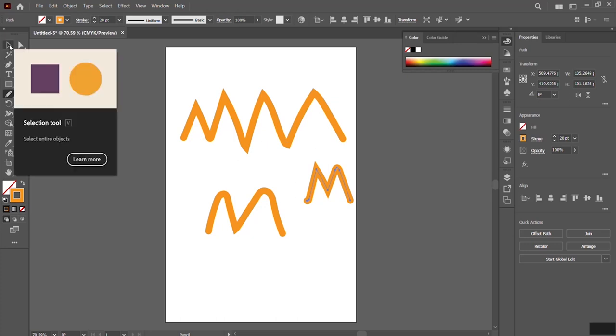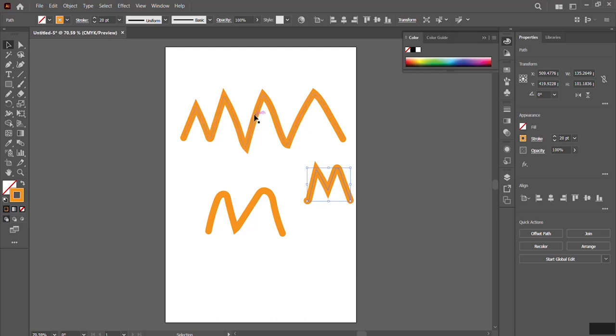Now let me use the selection tool and select this first line. Okay, so I have selected this first line, and now I need to use the smooth tool. To get the smooth tool, you just have to right click with your mouse on the shaper tool or pencil tool, then you will have the smooth tool. You can see we have a very strong corner in here, but if you need to make these things very smooth, in that case you need to draw a line here, and you can see now it really looks good and the sharpness of the corner is decreasing. Okay, so you can see the corner is now really smooth. So let me do the another.